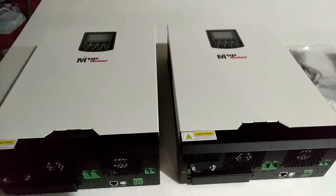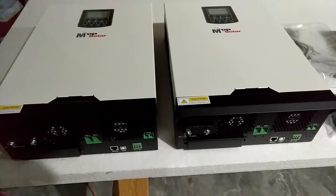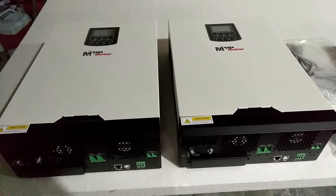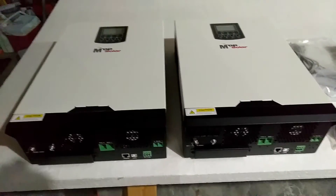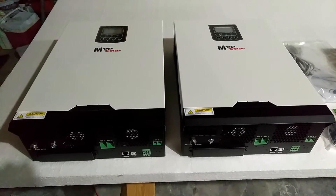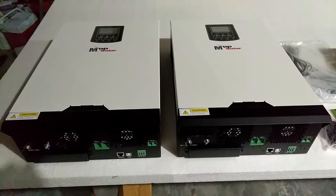Quick video of the things I got so far, ready to start putting my MPPT solar charging controller inverters in. I'm going over what I got so far — maybe you see something I missed and can give me a little guidance. I got two MPPT charge controllers with the built-in transfer switch and built-in inverter — they are 24 volt, 2400 watts each.